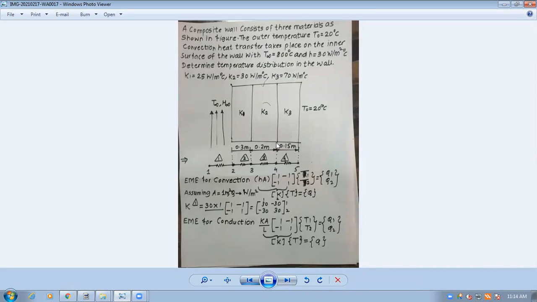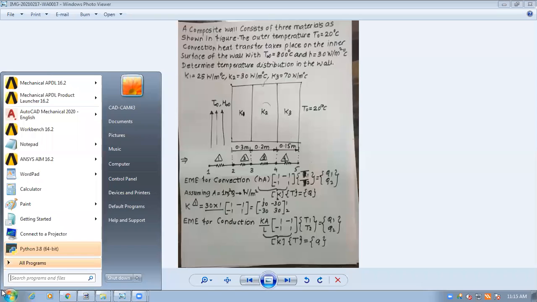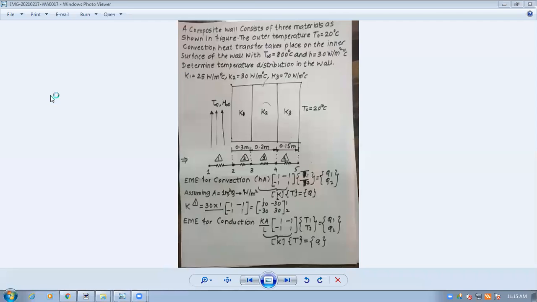See, this is the problem which you already solved. So all of you know how to form the elements and how to number the nodes, right? This has already been known to you. Even if this problem has not been solved analytically, if you want to solve it in ANSYS, you should form the elements and number the nodes. That is enough to solve the problem by using ANSYS, right? So let's start. We go to the Mechanical APDL Product Launcher 16.2, right?